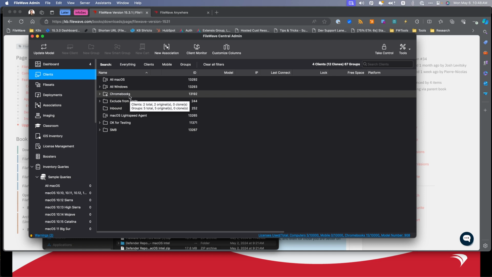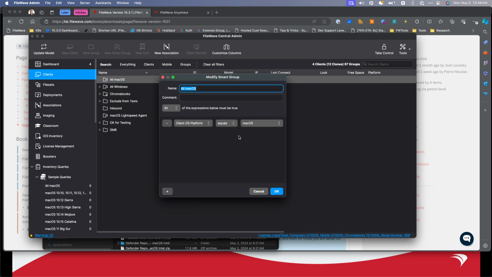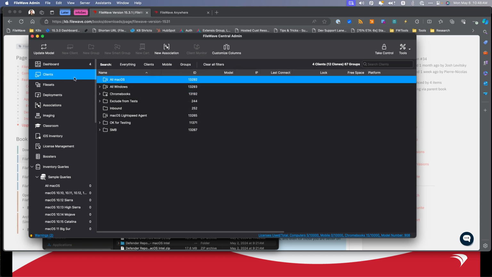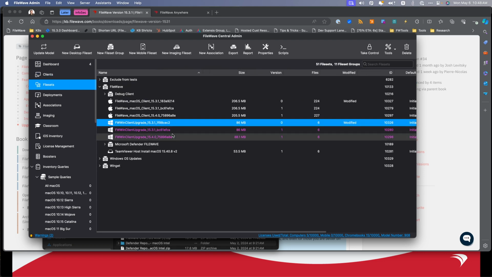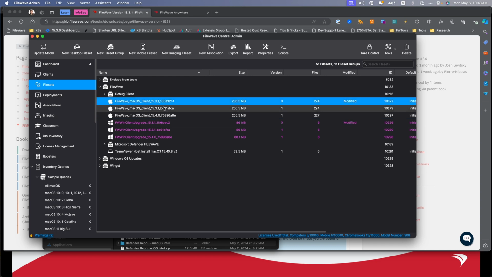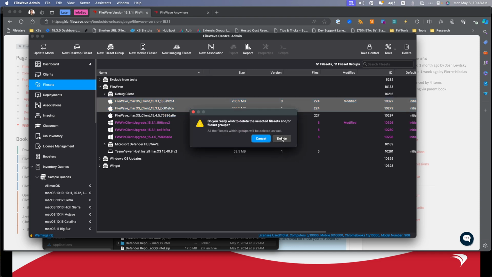In regards to the file set upgrades that you're talking about, is it okay to treat it like other file sets in terms of revisions? Or would it be best just to replace the old one with the new one? I would just replace the old one with the new one. I would delete the association. In fact, I usually in production environments would get rid of these old ones.